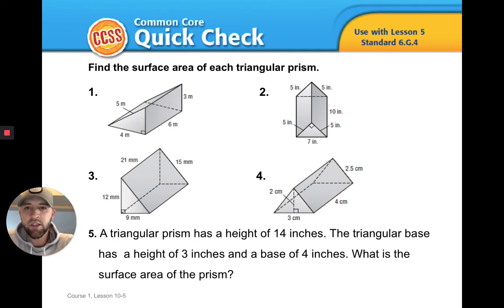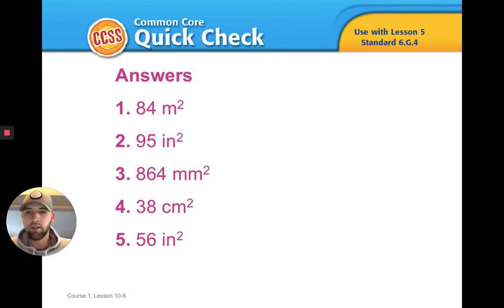First slide you can see here is just a quick check, finding surface area of a triangular prism. That was from last week, so if you want some extra practice, go ahead and figure out these problems. You can pause the video right now, work these out, and then check your answer on the next slide. Here are those answers, okay?